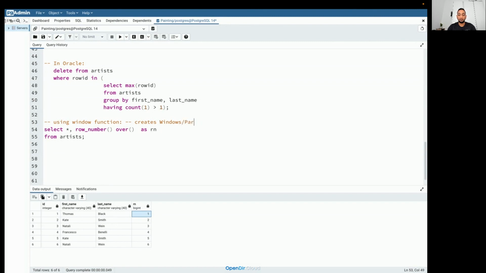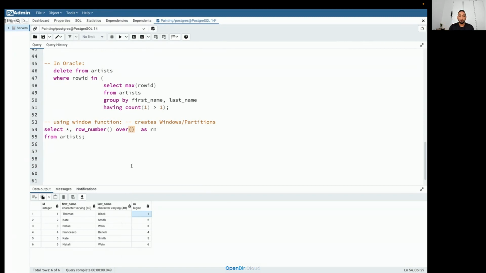Sometimes we call it windows, sometimes we call it partitions. If I don't provide anything inside my OVER clause, then it's always going to create just one partition or one window. So all the records from that table are going to be one partition. I'm going to be interchanging the names window and partition. They both mean the same, don't confuse.